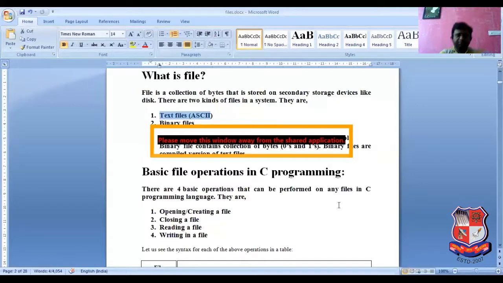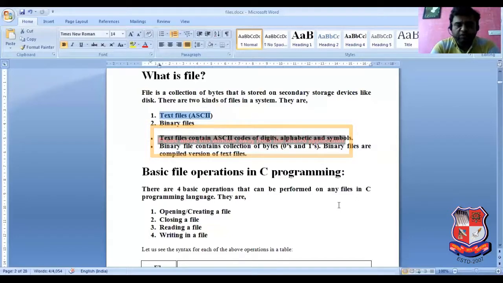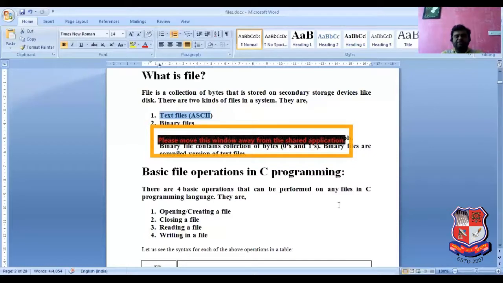In a similar way we can handle files in the Turbo C language. Whenever you want to create a new file, read something from a file, or add something into a new or existing file, you may perform these basic operations on files using Turbo C.